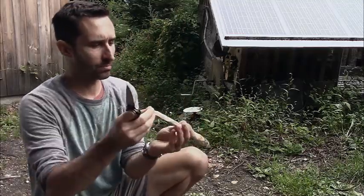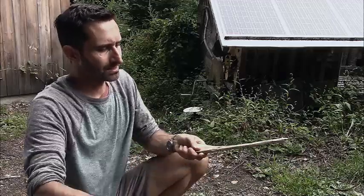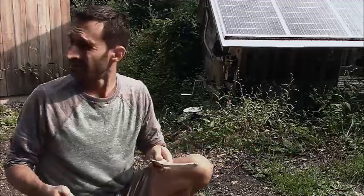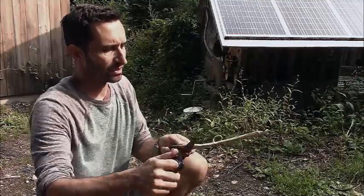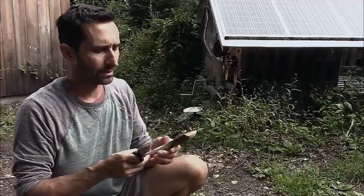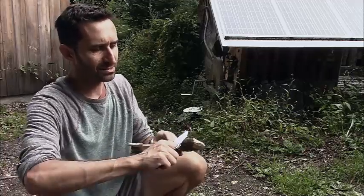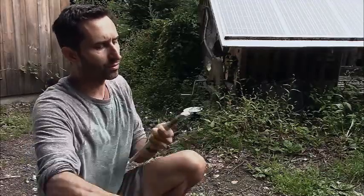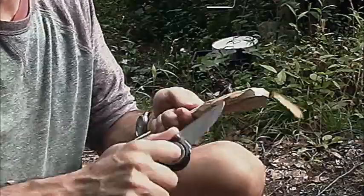Actually, I could make this a dual-use thing — it could be a spoon slash shiv, shank, you know. The sun's still thinking about coming out. My ember's starting to cook a little bit more. Once I get a nice red spot on there and it's burning on its own pretty well, I'm going to take it, place it right on the center area, and start putting air on it. You can focus the air using a straw, or in our apocalyptic scenario you can find a reed or anything like that, or you could just blow on it. It sometimes helps to focus the air with a straw — it also doesn't require as much effort and you don't go hyperventilating.